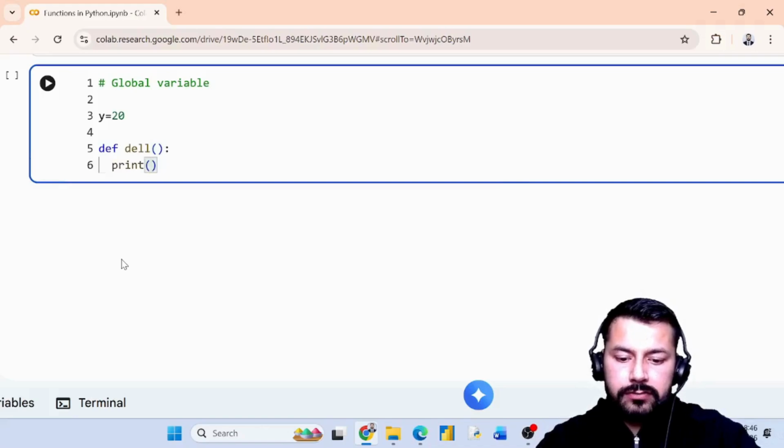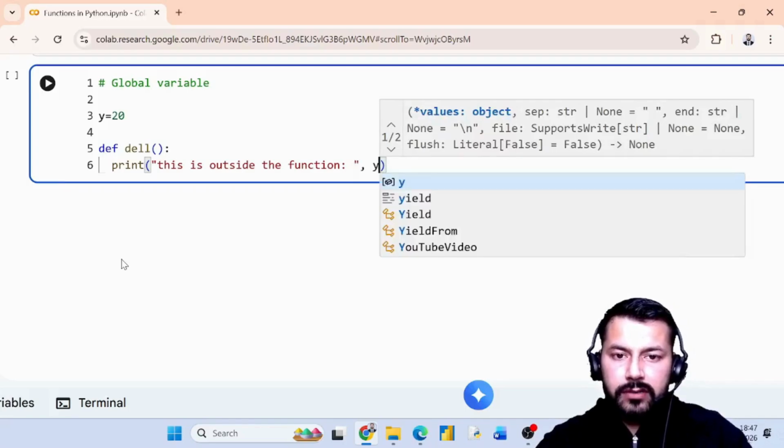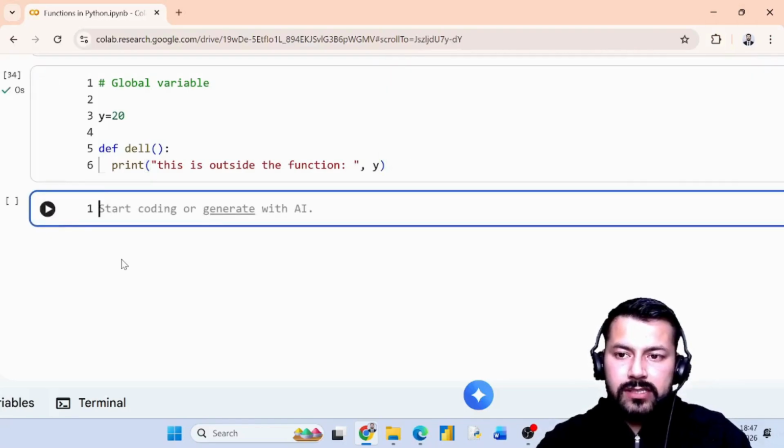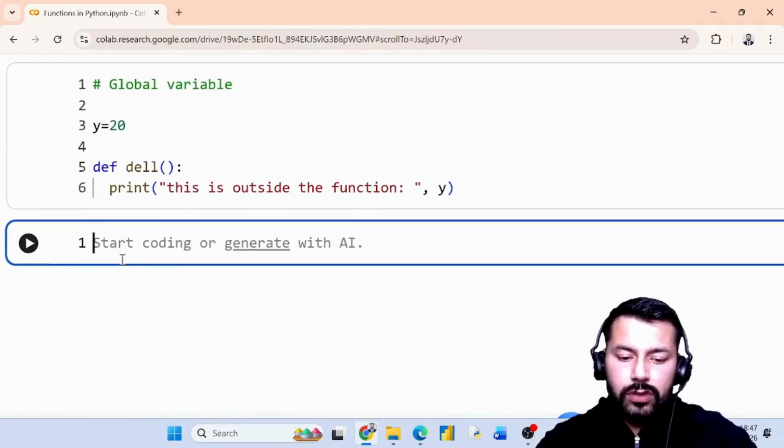Then print "this is outside the function". What is outside the function? y. Let's define this. We have defined this variable. So now we are going to call it.